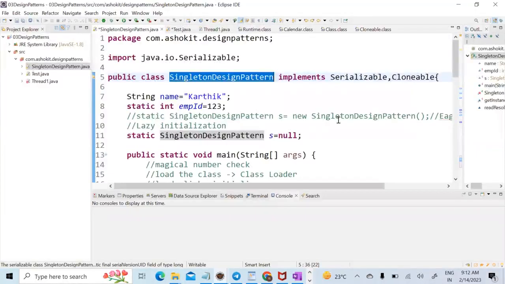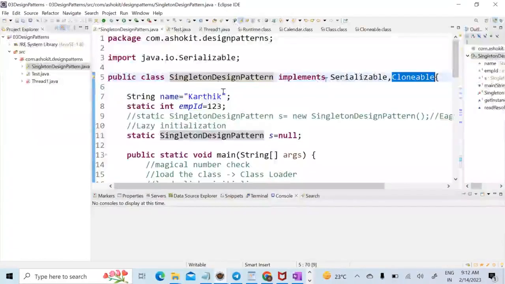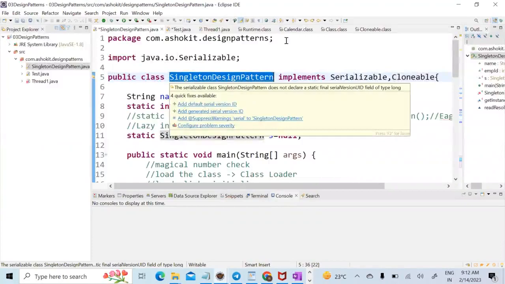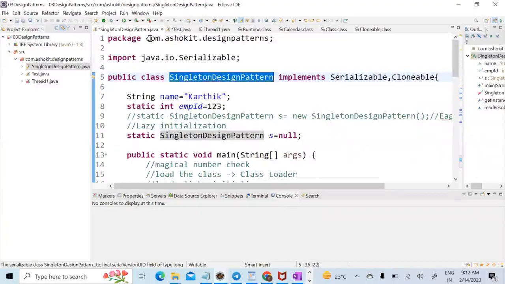Yes, sir, that is Cloneable. No, it is not because of this one. This is a different package and the Object class is a different package. But for all the classes in Java, the Object class is a parent class. So I can say, though these two are in different packages, between the singleton design pattern and the Object class, I have an inheritance relationship.